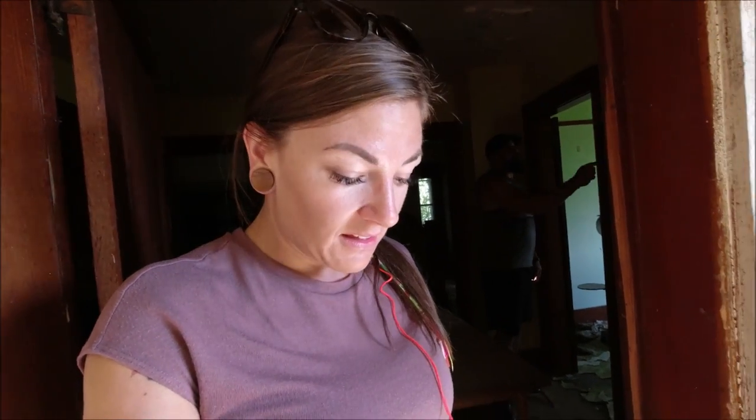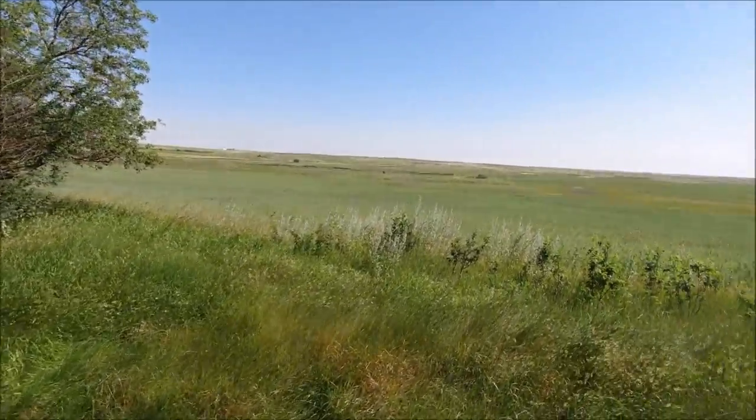So, okay, here we are coming up to a staircase. Sorry, it's really dark, though. I don't know if you guys can see this. I'd say out of all the abandoned places we went to today, this one was the most livable, if that's even possible. It's just such a nice house. These people all obviously had money. Yeah, just the quality build. And they had a pretty nice view from here too, I'd say. Not bad. I could handle this.